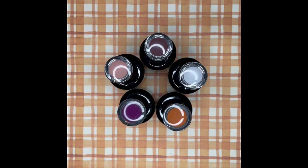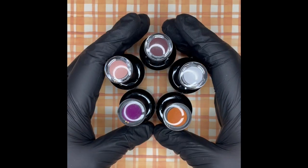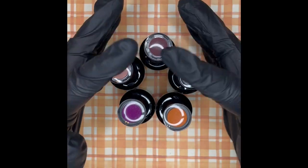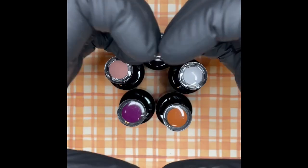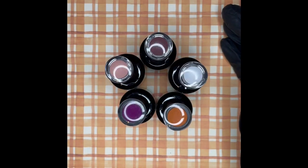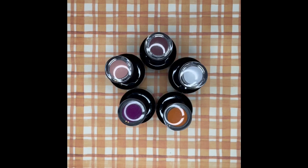My name is Lisa. Today I have 5 of Madam Glam's House of Giving collection. They were so gracious to send me 5 to try out and test. This is also an ex-Natalie Mugridge. Love you, Natalie. She's a fantastic artist on YouTube from the UK. She is a wonderful person, so kind and so giving. And what a perfect collection for her to be sharing with us from Madam Glam.